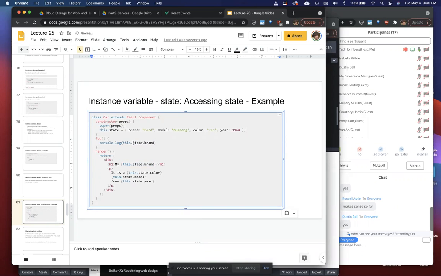Okay, so notice I don't need the curly braces here because I'm in pure JavaScript. I'm not in JSX. So at any point inside of the instance, I would use the typical syntax, this.state.whatever I want to access. But in JSX, I would do it inside curly braces. Simple enough.